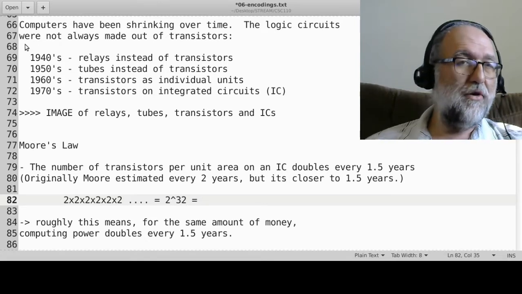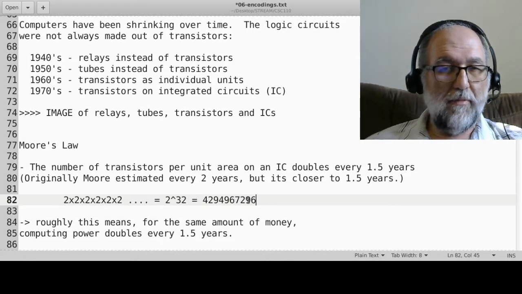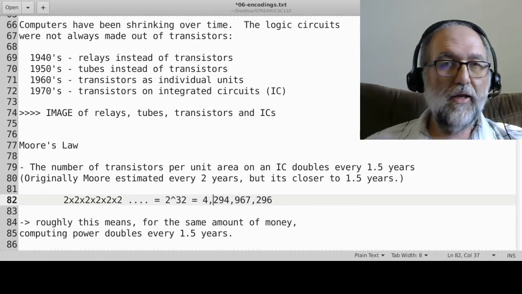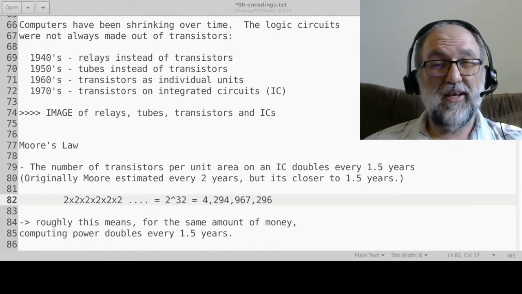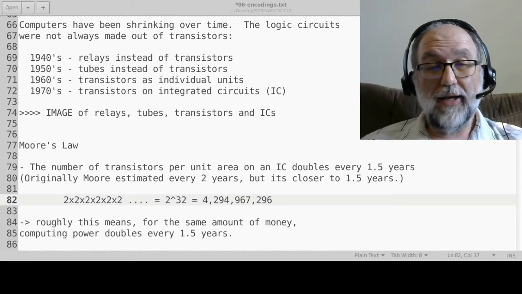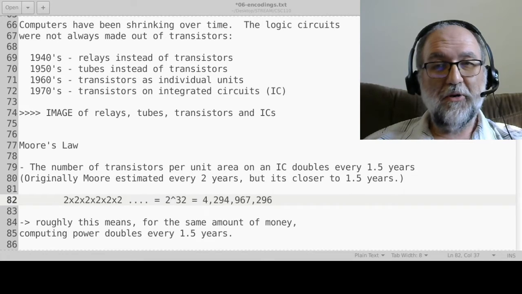And if you do that on your calculator, that's going to be 4 billion. I'll give you the exact number in just a second. I'm doing it here on my calculator. Okay, it turns out to be this number here, and there it is. So yeah, on the first day, it's 2 pennies, then 4, then 8. But then by day 31, I have 32 here, okay? By day 32, it's 4 billion pennies, okay?